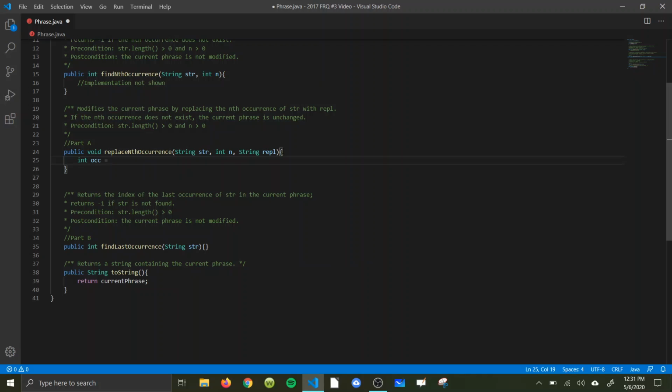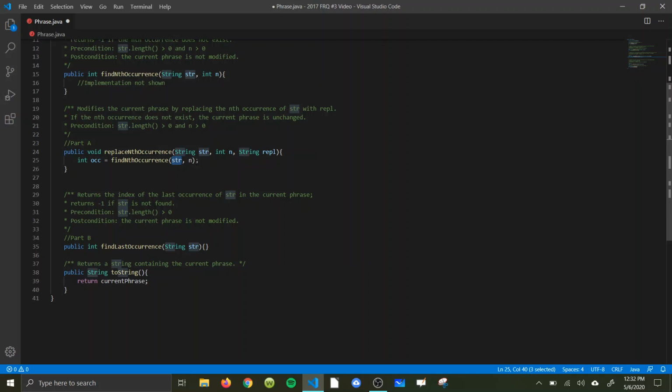And we are going to call the findNthOccurrence method, and we've got to give it its parameters. str is what we're looking for. n is the occurrence. So what's going to be stored in this int is the index of the nth occurrence of str in the currentPhrase.